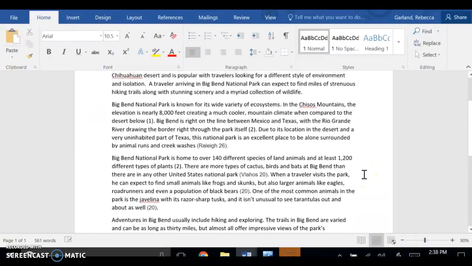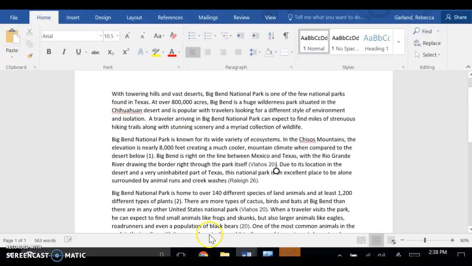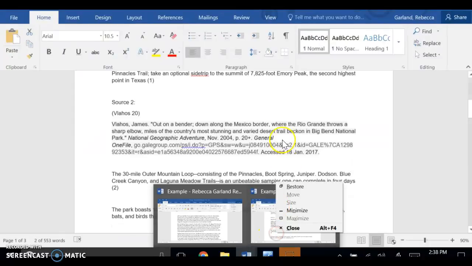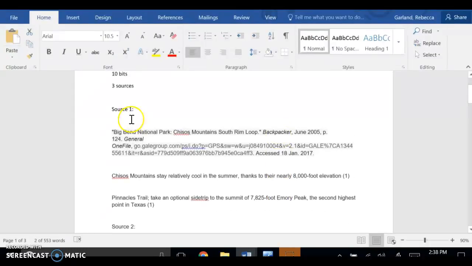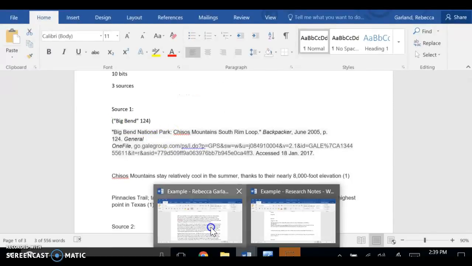So now I only have 1 left, or I guess here's another 2. I'll put this one up here. Okay, so now my 1 was the tricky one that had a magazine title rather than an author's last name. So I can't put an author's last name, so I'm just going to put the first two words of the title. So just Big Bend, it goes inside quotation marks, and I'm looking for a page. It says page 124, so I put space 124, I close my parentheses, and now that is my in-text citation I'm going to use over here on my article.